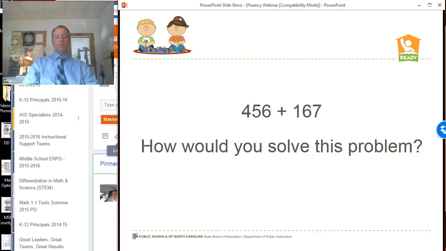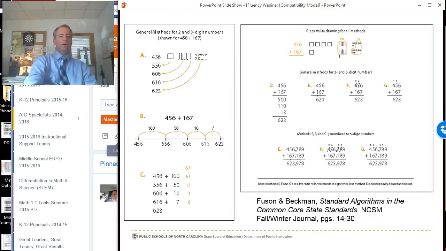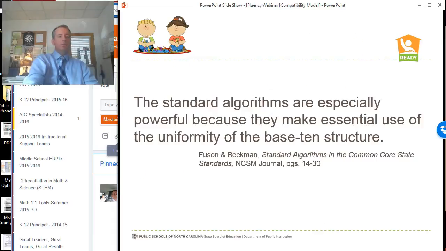Some kids are going to do that, but do we think that kids do that innately? Probably not, right? So we look at different strategies that kids use, some that you might teach to kids. So again, you see the reference here to the variety of different ways to come up with an answer. We're focusing on the basic math facts, but you can see this is where they all lead, right? Into these bigger problems.